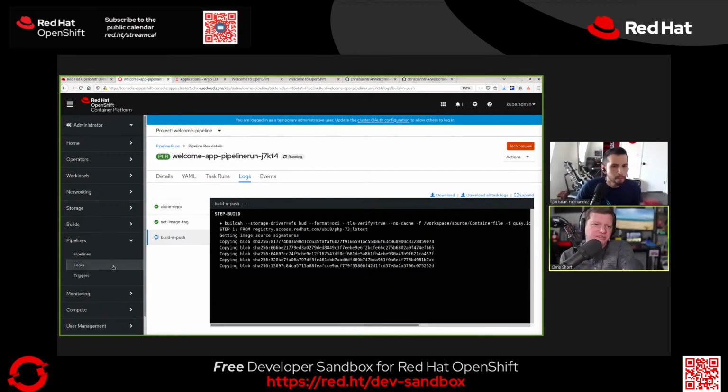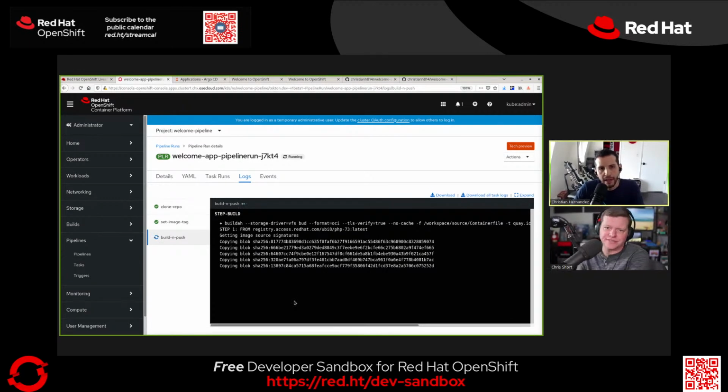But this is how you can use your cluster to build your images, right? And this is kind of the idea about cloud native CI, that it's kind of like a serverless type of thing. You don't have a monolithic platform. I mean, there's nothing wrong with that, it's just a different way of doing it.